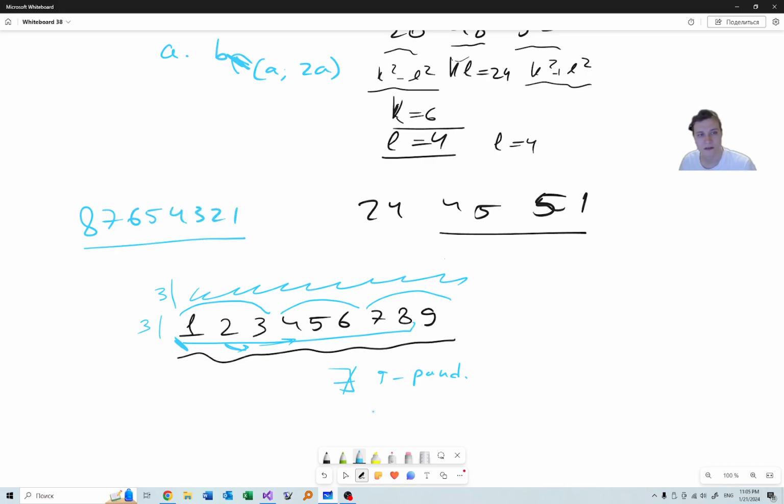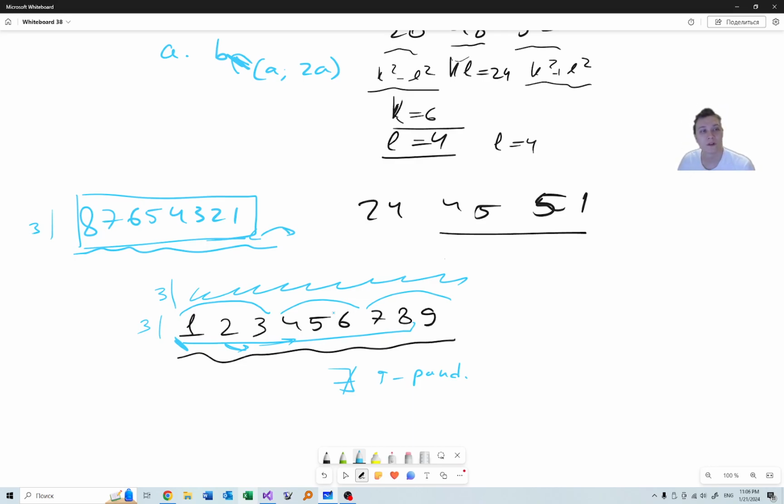Then we start iterating over all permutations in decreasing order. So this is the maximum possible permutation, and we go through all of them in decreasing order, and we check each of them for primality. So since this number is not divisible by 3, I quite believe that there should be at least one prime. It's not always the case, maybe.